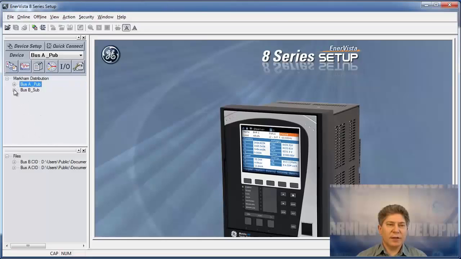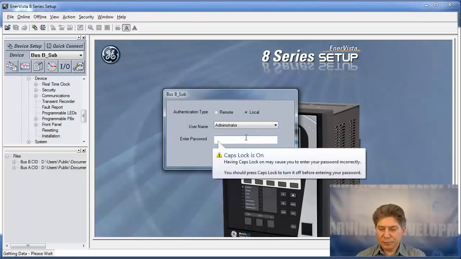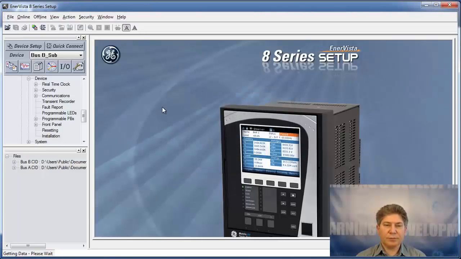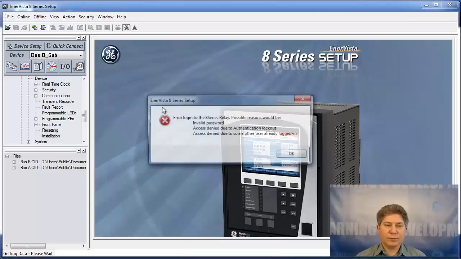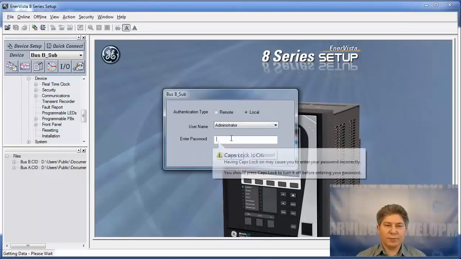That's bus A. Now I'll check on bus B. Set points, sorry, device, installation, log into the relay. Let's try that again.